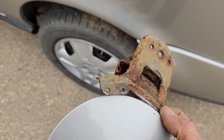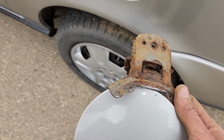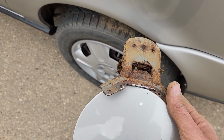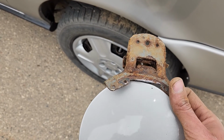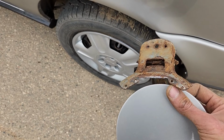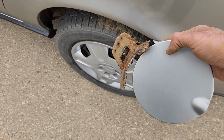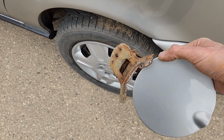This is how you can remove the gas door on a Chevy Uplander. It's not the easiest task, I can definitely tell you that, but it is doable. It wasn't designed to ever be replaced as far as I can see, but if you put some effort into it, you'll be able to do it.